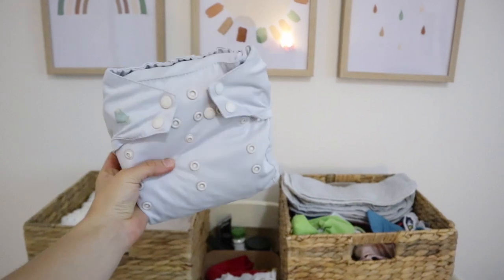...cloth toilet paper, only for number one. We're not going to go there with number twos. I do cloth nappies anyway so cloth toilet paper makes sense. I don't do it all the time — only when we're running out of toilet paper, because I do not go to the shops twice in one week. If we run out of toilet paper we have to wait until shopping day, which means cloth wipes. Number three is cloth nappies, which coincides with cloth wipes anyway — we've been doing cloth nappies for two years now and it's a great frugal way to save money.